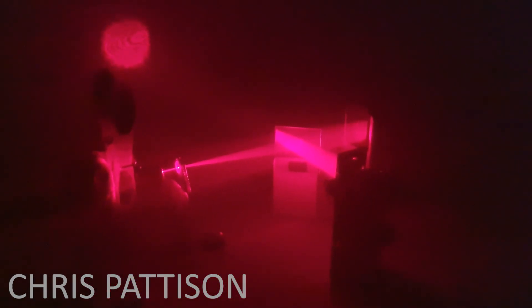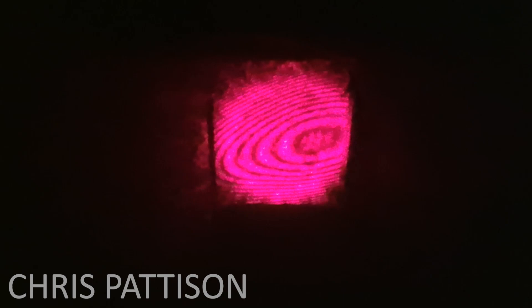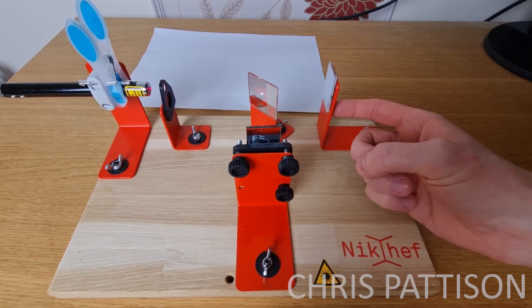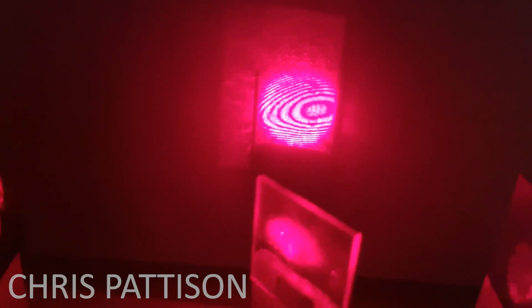The two beams then recombine at the beam splitter and the laser comes out the other side here, and if we stick a piece of paper here we see the output of the interferometer: a circle of light. If you look carefully, you'll see that it isn't a solid circle of laser light, but rather it has quite an intricate and specific pattern in it. This is called an interference pattern and it's the most important part of the system. If I pull or tap slightly on one of the mirrors, I'm very slightly changing the length of the arm and therefore changing the distance the light travels down that arm. As I do this, take a look at the interference pattern on the piece of paper — you can see it changing and moving.